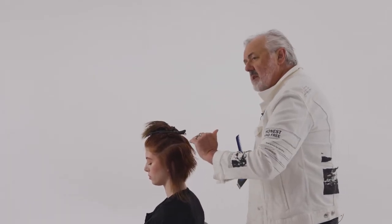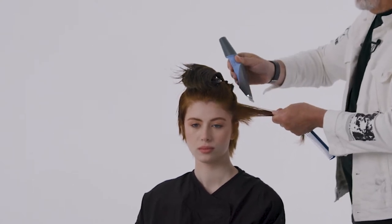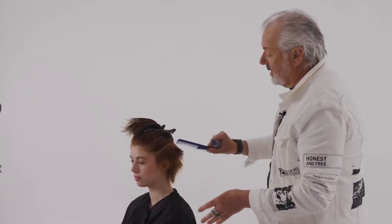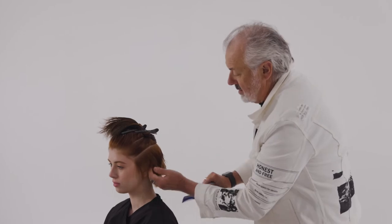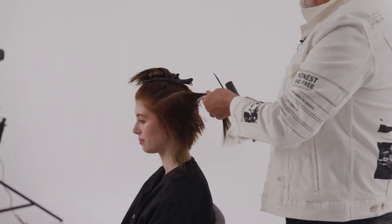And the beautiful thing about this is each section as you're traveling up is gonna be slightly different to the last one. So I'm gonna get great texture and unevenness working this way, as well as great texture working along the section itself. If I wanted the perfect precision haircut, I certainly wouldn't be using the chisel. I want a symmetrical haircut with lots and lots of texture. So combing up, thumb, forefinger.